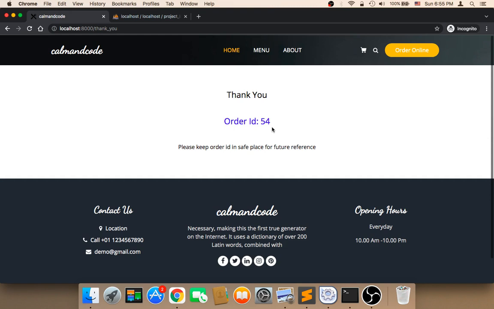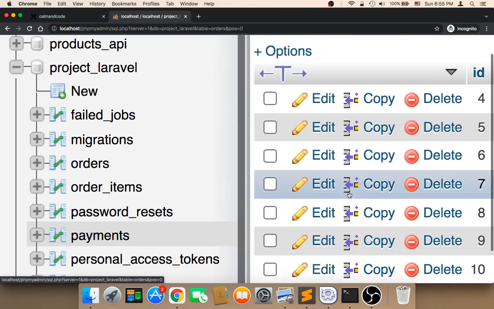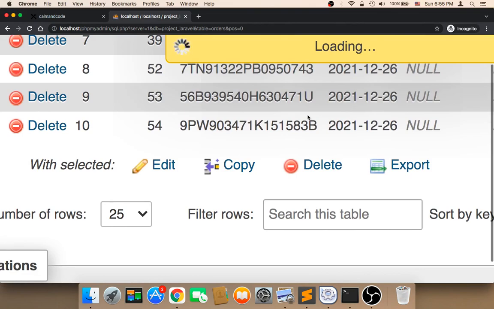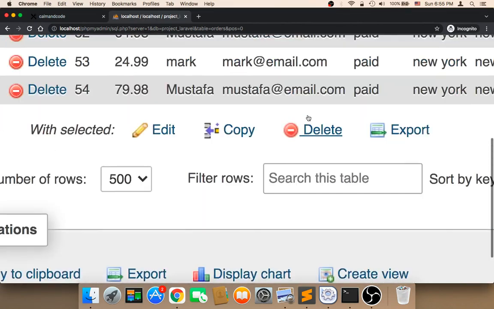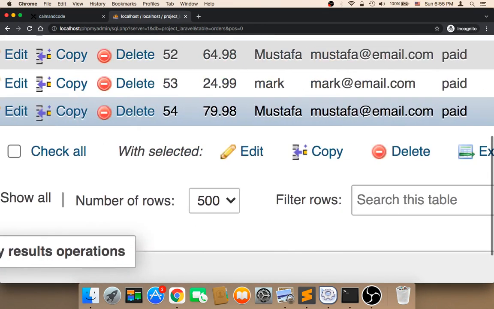Everything has been stored in the database, and from this point you can start delivering the meals to your customers. As soon as you find a payment, you will know in the orders table the order ID, you will know the name of the person who bought from you, and you will know their address, and you can start delivering the meal or meals to your customers.